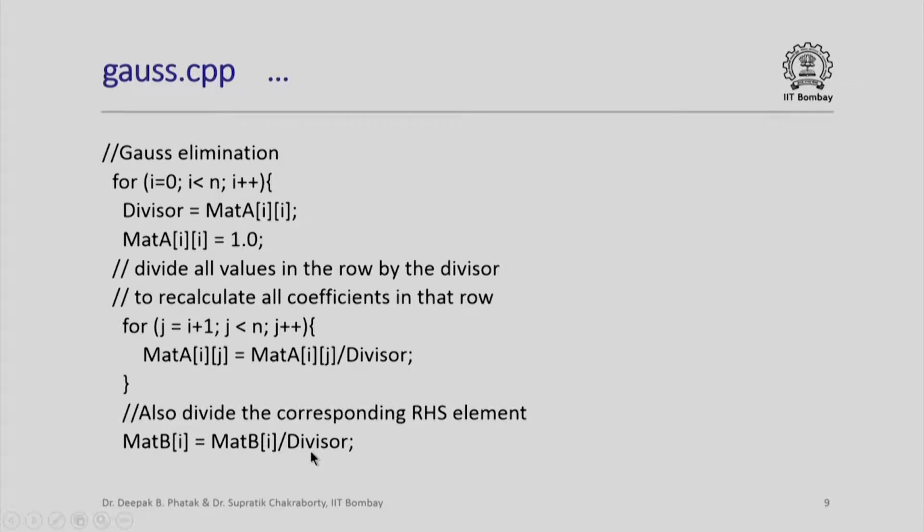Notice what we have done. We have actually transformed the original system by replacing the 0th row by a new row, which is derived by multiplying the original 0th row by a factor. In this case it is the divisor by which we are dividing. Now if we redo the same thing again and again for I equal to 1, I equal to 2 and I equal to n minus 1, we would have got all of these corrected.